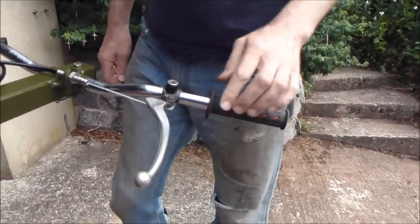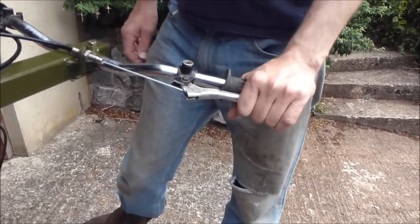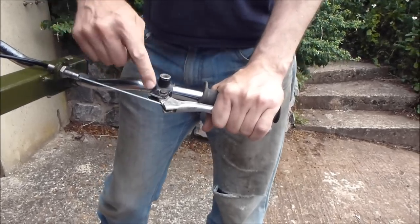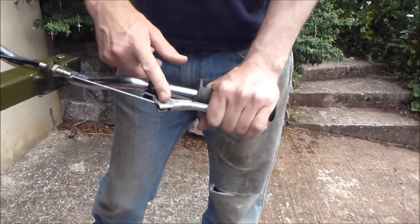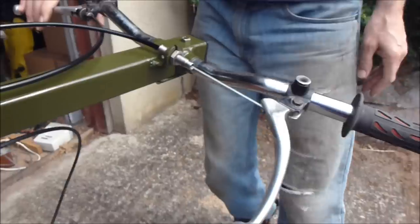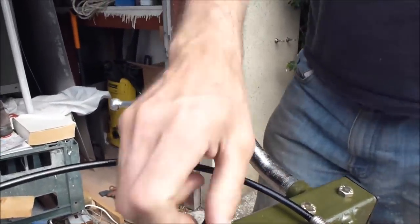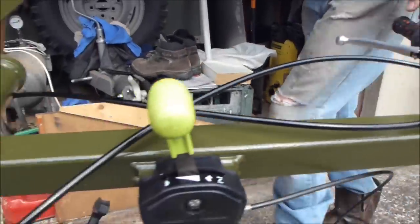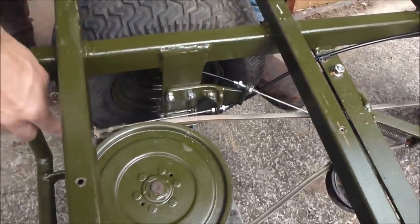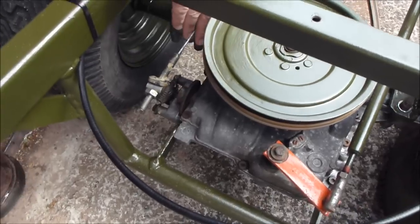I even had to bend the handle. When it's held in like this, which is the position to drive the machine forwards, it doesn't require a great deal of force because the fulcrum is starting to line up with where the cable starts. On the other side I've modified the brake lever slightly to increase travel. That runs forward on its own Bowden cable to the brake mechanism down here, which is exactly as it was on the ride-on lawnmower.